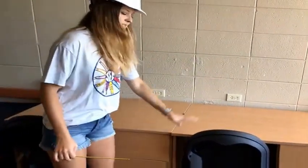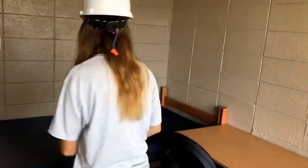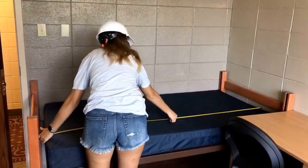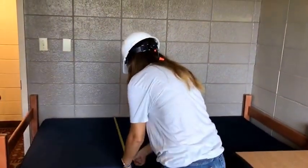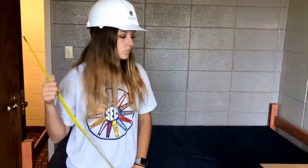Olivia asks: are there no bookshelves on top of the desks anymore? Not in this room, but other rooms do have them — there are two bookshelves up here that you cannot move. Everything else — the bed, the desk, the chair — you can move. Kaylin asks: are the beds twin or twin XL? They're twins. The length is 74 inches, the width is 36 inches. You can always check housing.uark.edu to see the dimensions. You could get twin XL sheets if you wanted to — it won't make a big difference.